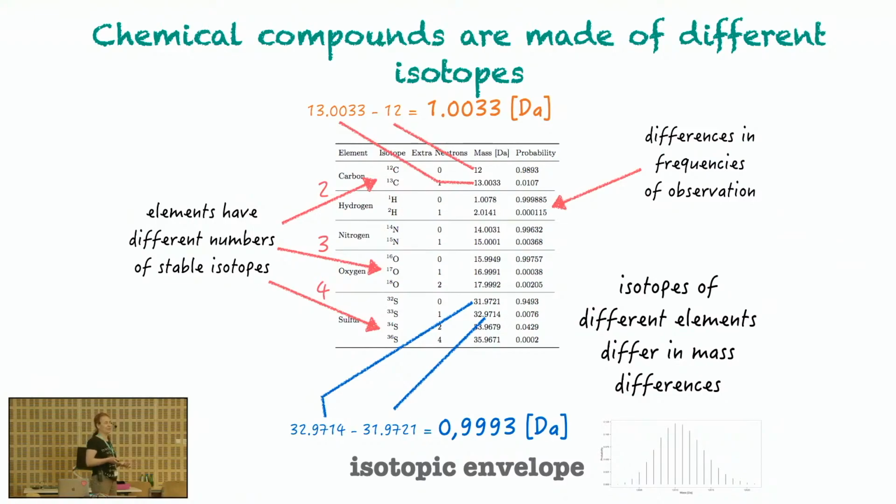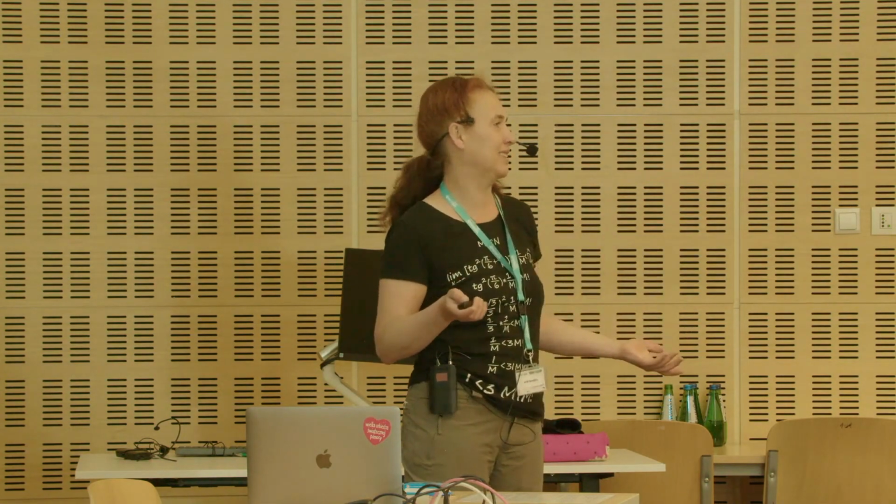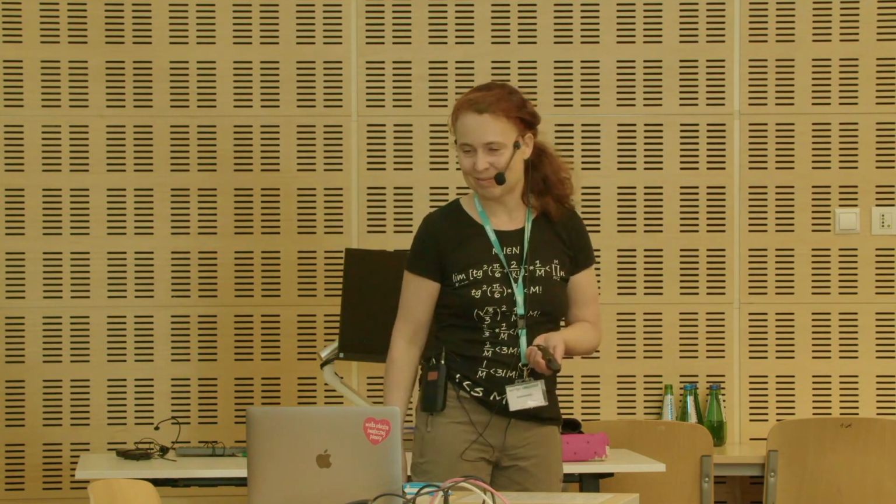But in fact, we now have such good instruments that we can see this mass difference. So the spectrum is much more sophisticated, in fact. There is an exponential number of different isotopologues, we say. The same particle, but different isotopic patterns. Having such a nice structure, one can develop a lot of combinatorial algorithms to interpret this.